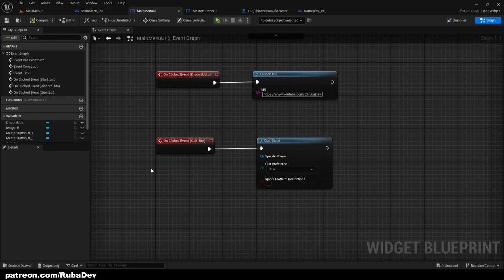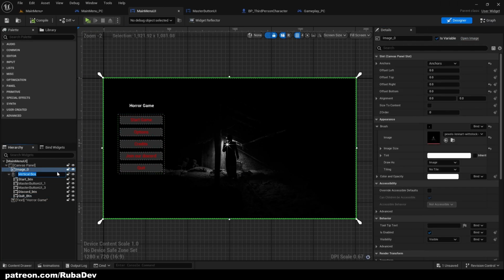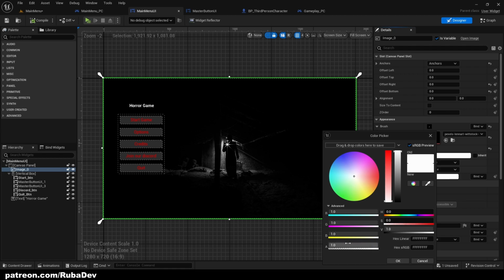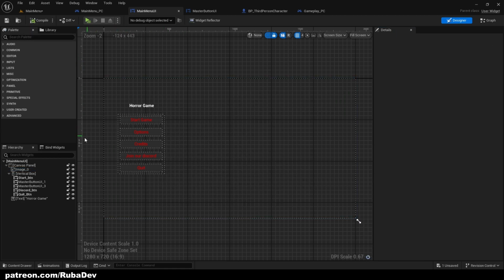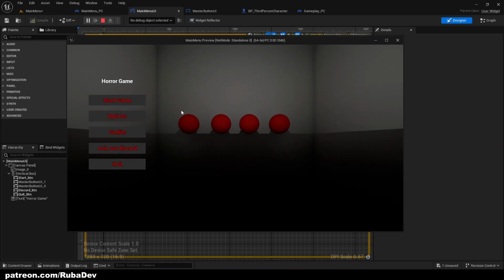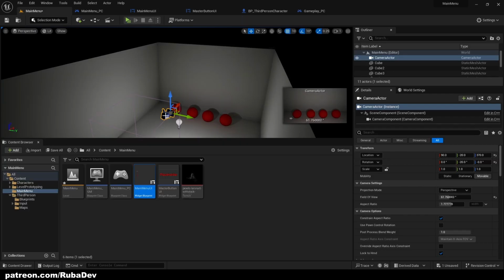And now if I go to main menu, and if I, for example, delete this image, for me I'm just gonna set it to be opacity 0, but you would delete this image if you don't want image. And now if you press play, as you can see, nothing happens, you're in the floor, but it's simple fix.